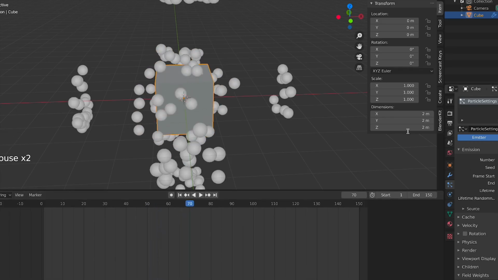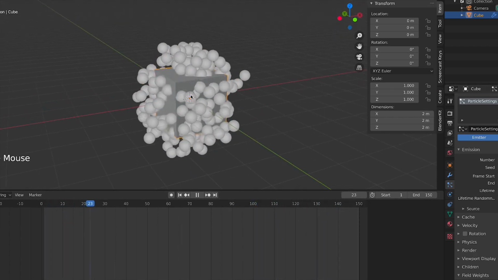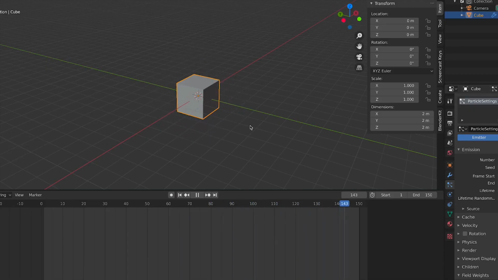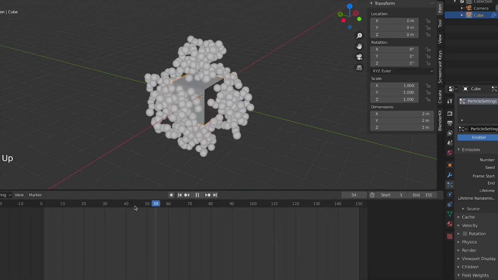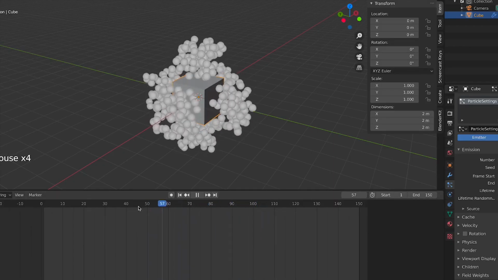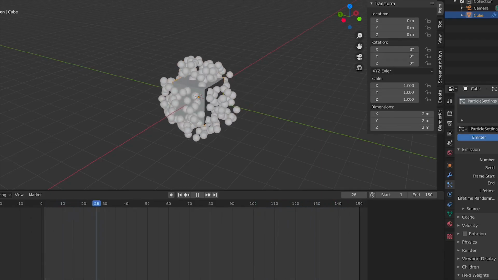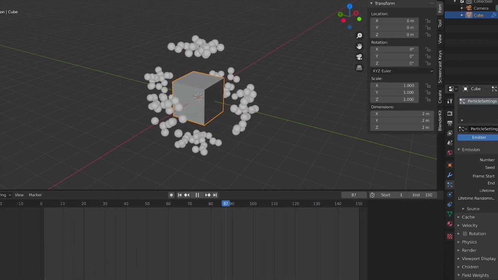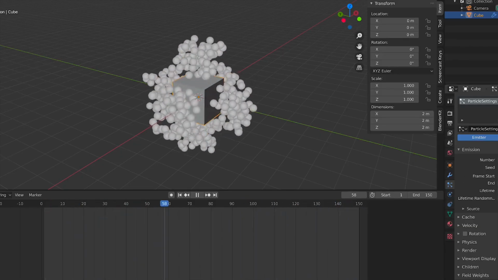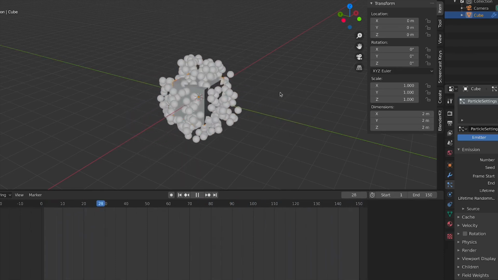And here for example you can decrease the number on when your emitter is going to end emitting those particles. So you can see that it emits only on the 50th frame and then stops, but we still can see particles, and that's because we have here a lifetime of them. So here for example if I increase the number of lifetime, you can see that they will stay for a longer time on our scene.